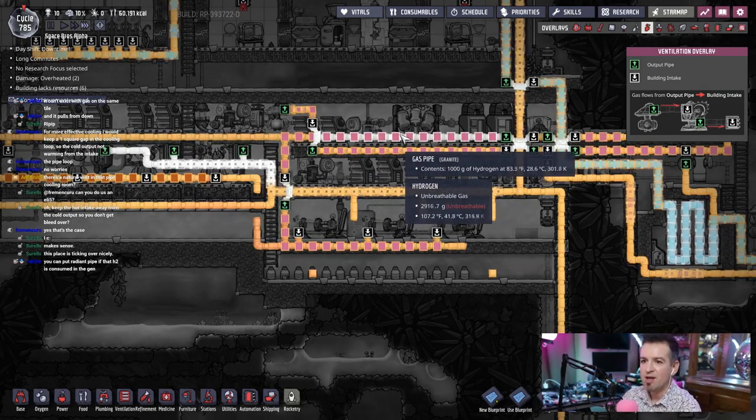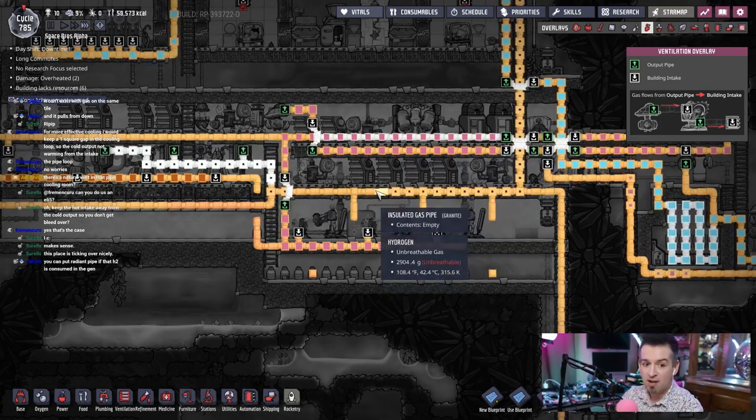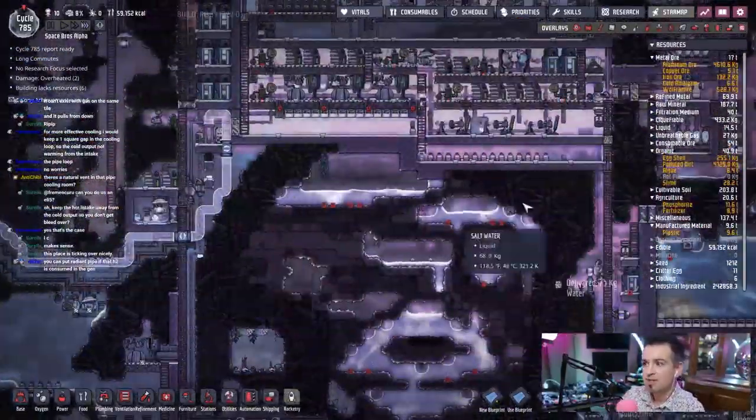Radiant pipe is good if you have a small amount of space and you need to exchange a lot of energy, then Radiant pipe is your thing. But standard pipe also exchanges energy pretty quickly. So how's this doing?